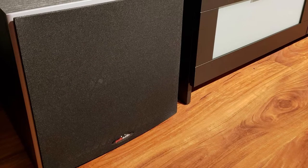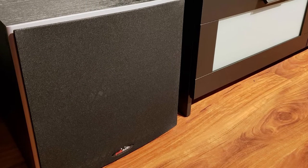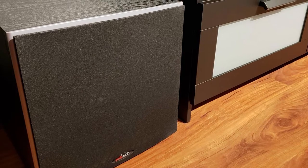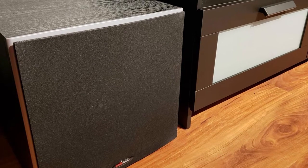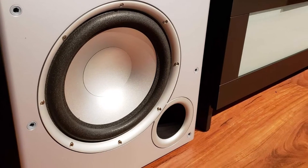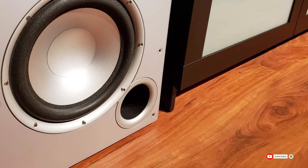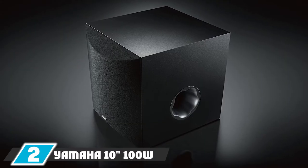You get great clarity and distortion-free sound even at high volume. The ability to cover low frequencies is really great — its frequency range is 41-160 Hz ±3dB. The detachable grille is also included. It is a very durable, superior quality 10-inch subwoofer for your home theater, and you can get it easily and affordably.